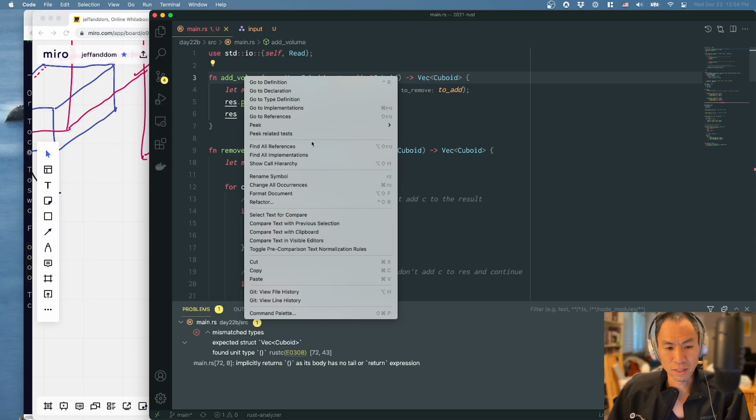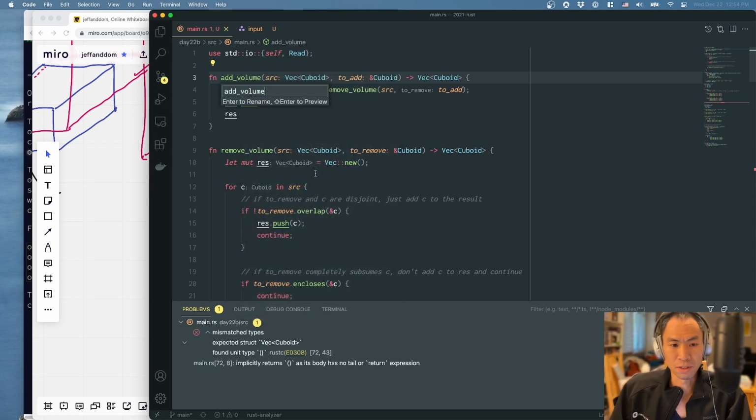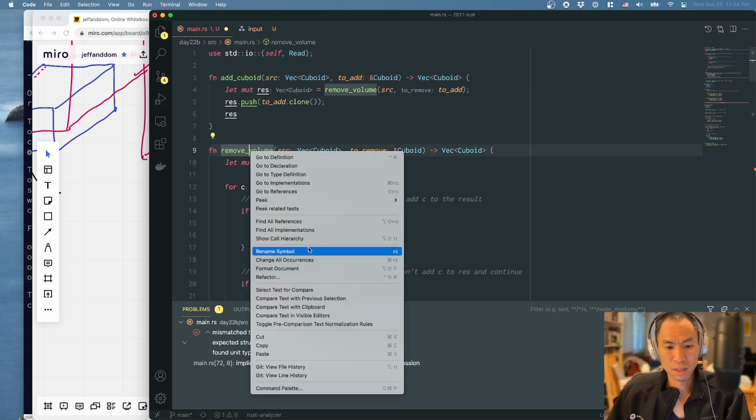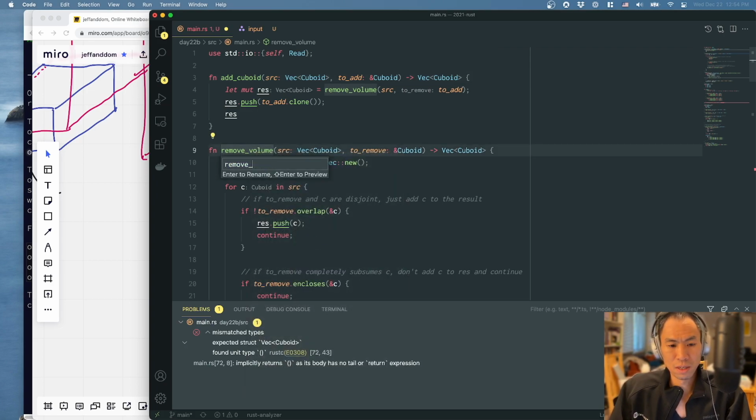Gosh, I need to make sure that my terminology is consistent. So this is going to be add cuboid. It's going to be remove cuboid.